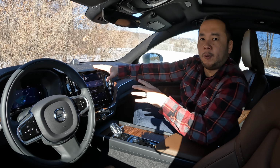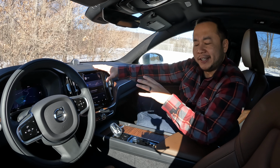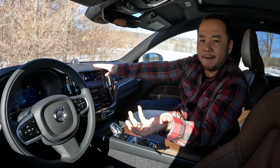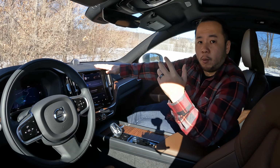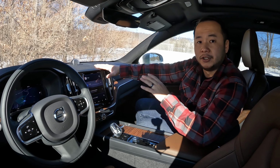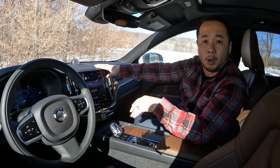Now, for a car that's sold in 2022, to not have that Android Auto and Apple CarPlay integration seems like a big step backwards. I understand that this has Google built into the system, so it kind of works differently, but taking that choice away for people with Apple iPhones seems like a poor choice. But again, that might just be an OTA update away. But so far, as of end of January of 2022, we haven't seen any updates for Apple CarPlay to be turned on just yet. Now, if you're watching this in the future, and you have Apple CarPlay and Android Auto installed in these cars, please comment down below. When did you get it?